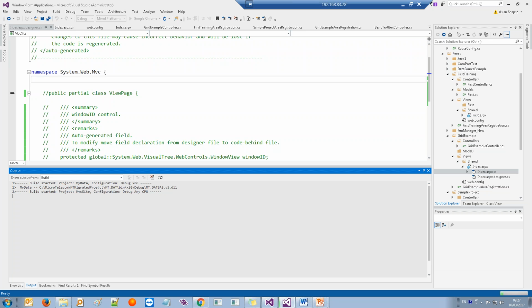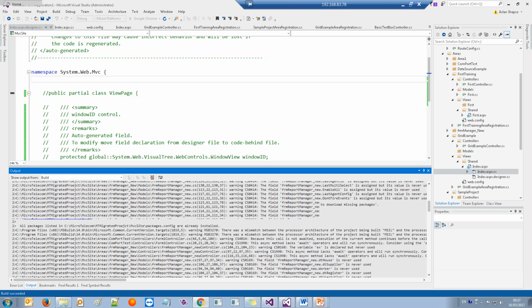So basically it is recommended to just create one template and always copy from that template. Okay, basically we have an empty page.